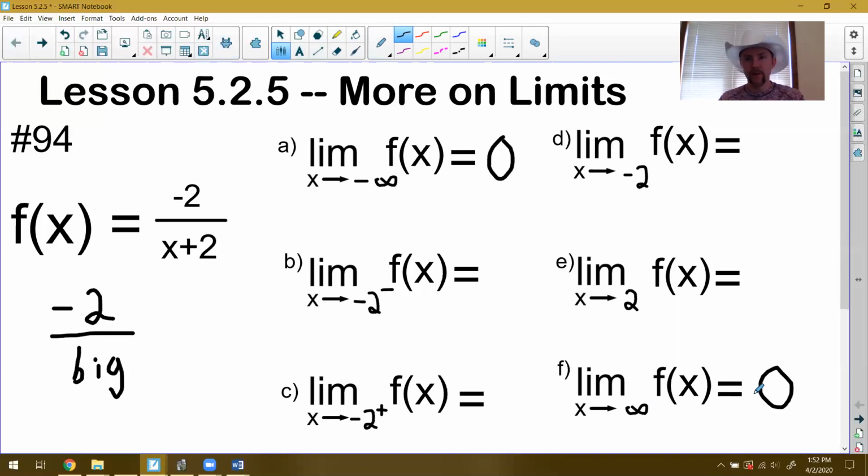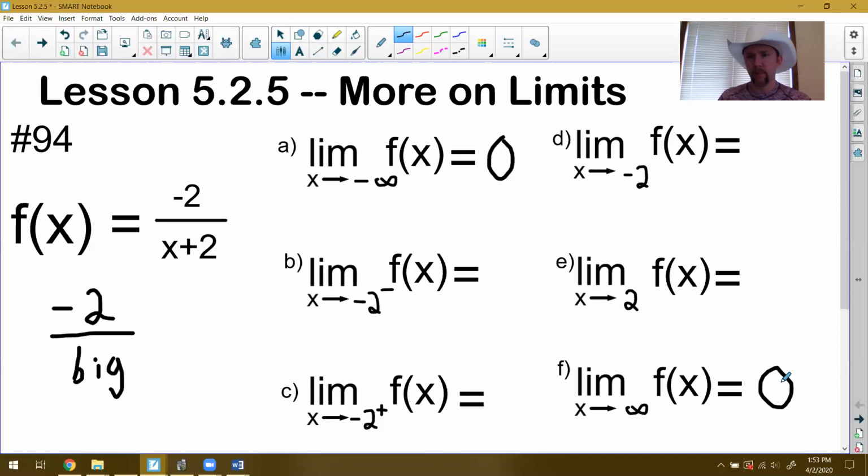Now this 0 is actually coming from the negative side, right? So it's a little bit negative and it's getting closer and closer and closer to 0, coming up just a little bit because we have a negative 2 over a positive number. And negative over positive is negative. So as we're getting close to 0, remember, that's what this limit is telling me, I'm getting closer to 0 from underneath, from the negative by just a little bit.